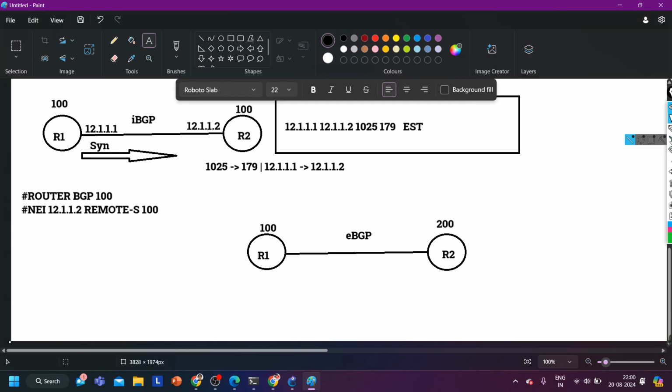Like here you have defined remote AS 100. So when router 2 receives the BGP message, there will be the AS number of the neighbor. If this AS number does not match, then neighborship will not form. So these are parameters.